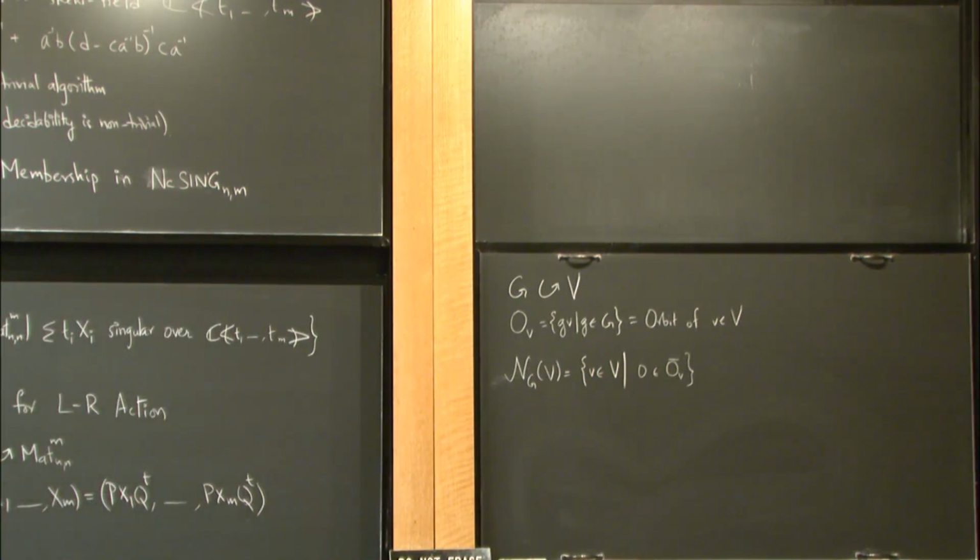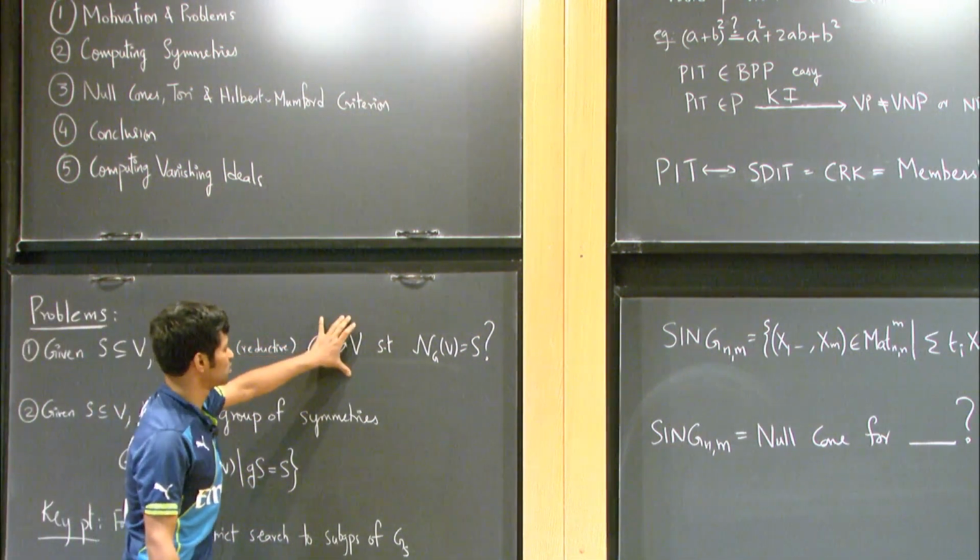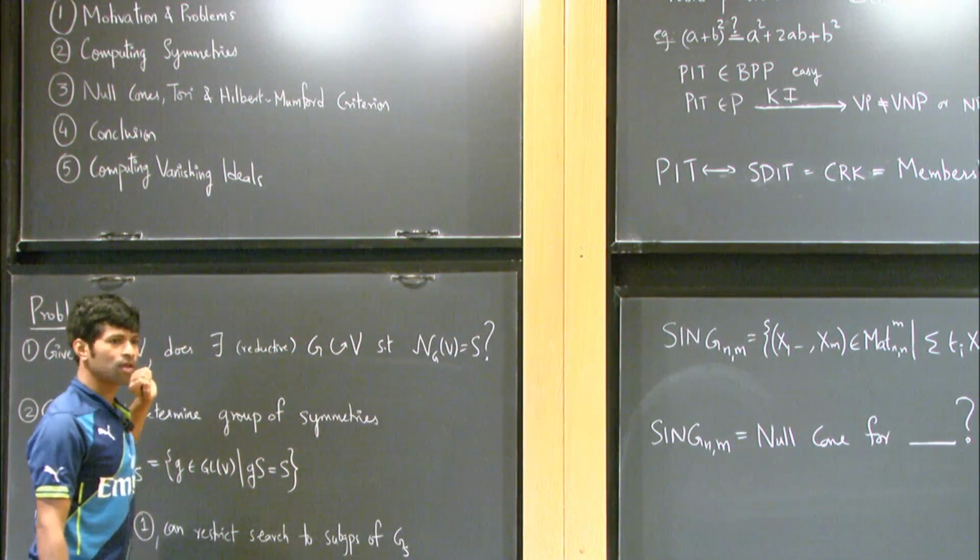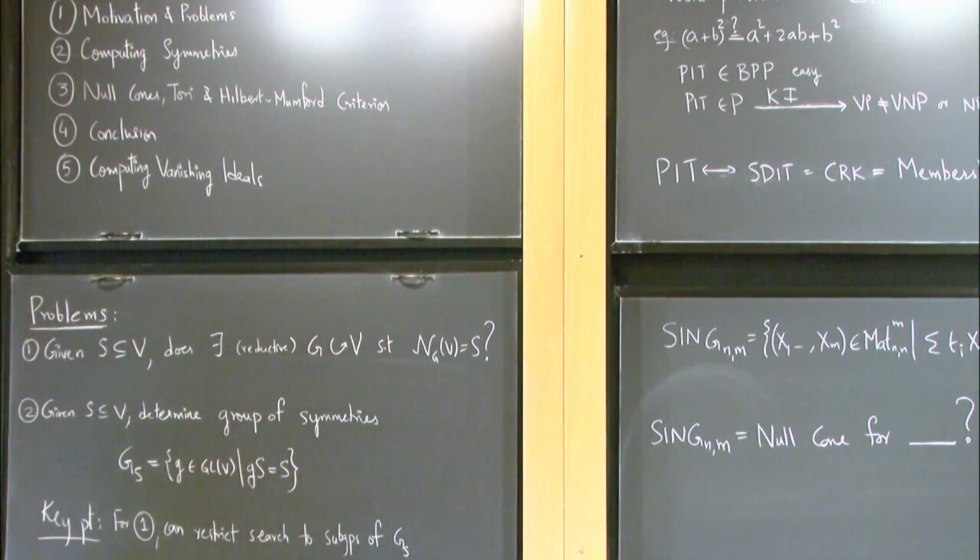So now what I'm going to do is abstract out the problem a little bit, where I lose my focus on what exactly this variety is and try to ask these questions in more generality, just to get a sense of what you can do for this problem. Okay? So if you strip away the context and everything, what am I really asking? I'm giving you some subset of a vector space, and I'm asking you, is this the null cone for some group action? Yeah? That's the important problem here. Somebody hands you a subset. Does there exist some group with an action such that the null cone is that subset? Okay? And I'm going to maybe ask for reductive, but don't think about it too hard now.